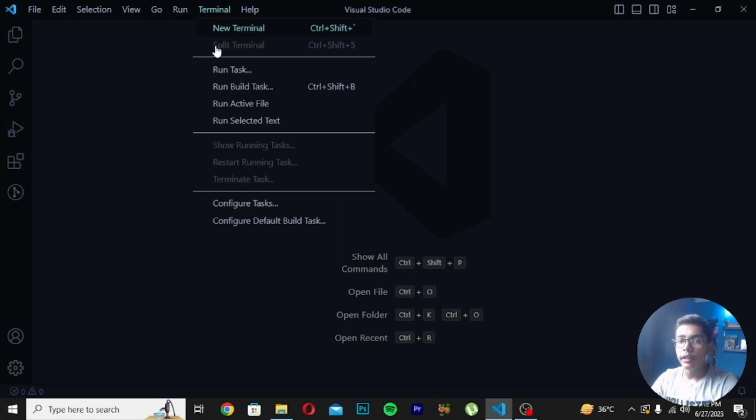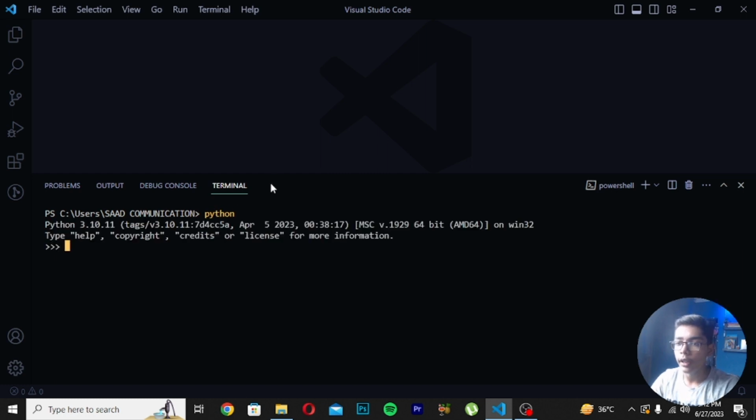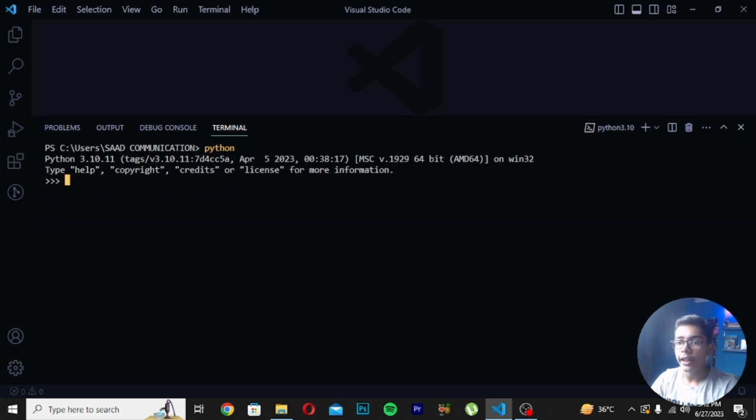For using data types in Python, we will be using Python in our terminal. So here I will write python in my terminal only, and when you write python, it directly redirects you to the Python prompt. You can see now it has redirected me to the Python command line. Now here you can write your data types to work with Python.